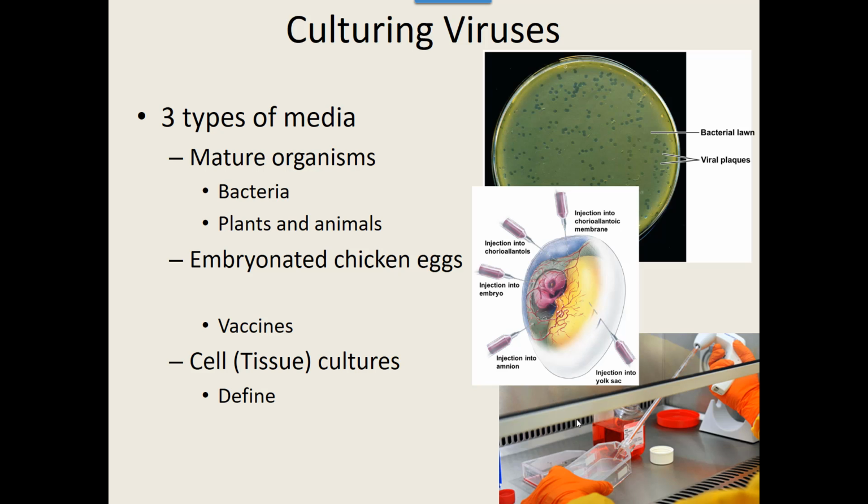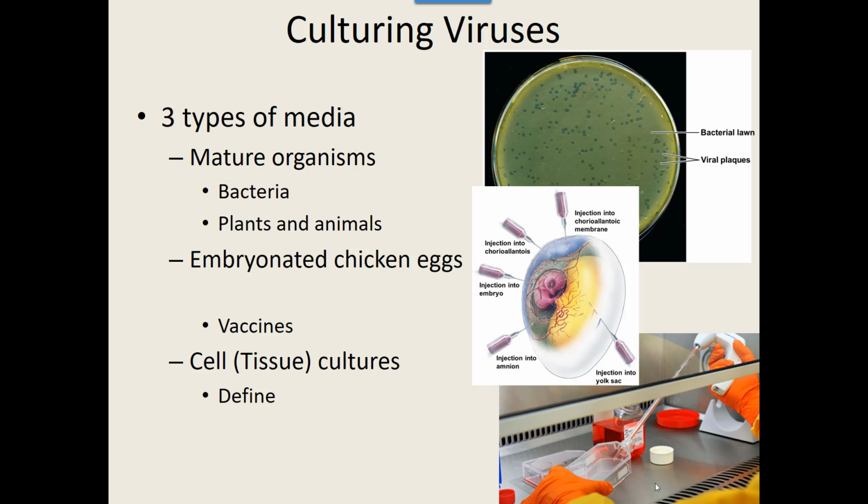A third place that we can grow viruses are in cells or tissue cultures. We know that viruses need to get inside of a certain cell, but if we know it needs to get inside of a certain cell in a human or a certain cell in an animal, instead of growing the animal or working with humans, we can just grow very specific cells in a lab. And so that's what this picture is showing. A lot of the cells are grown in these big plastic tubes. They have lots of nutrient media to keep the cells alive, and then we can give the cells a virus to make the virus replicate inside of the cells.